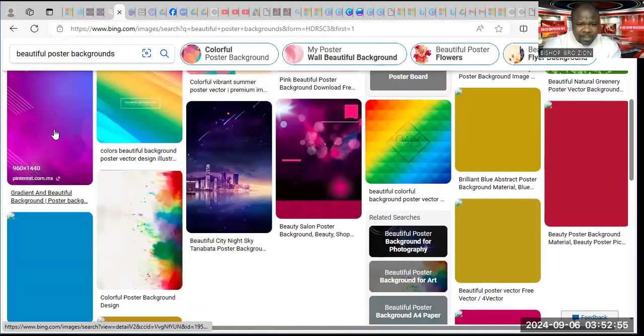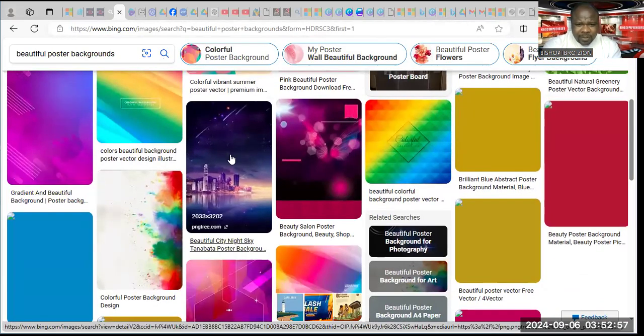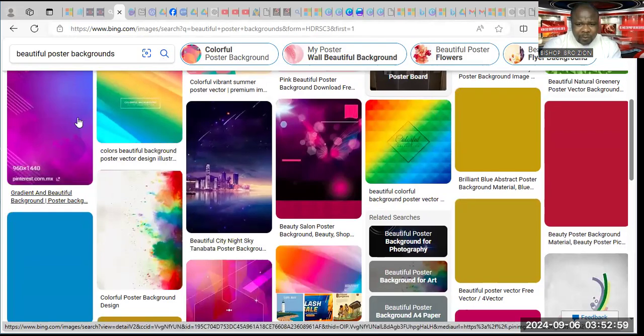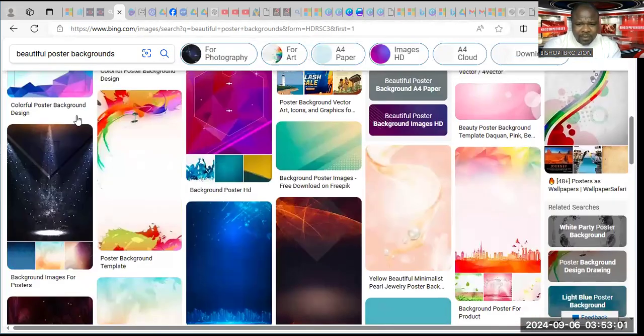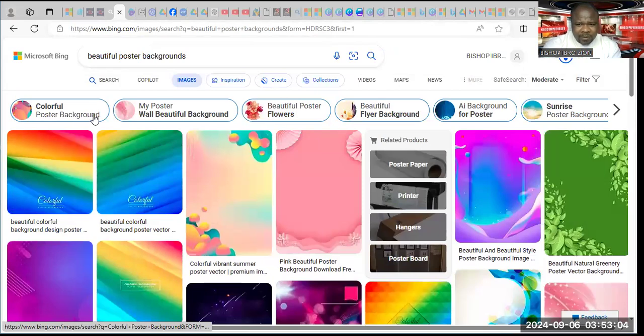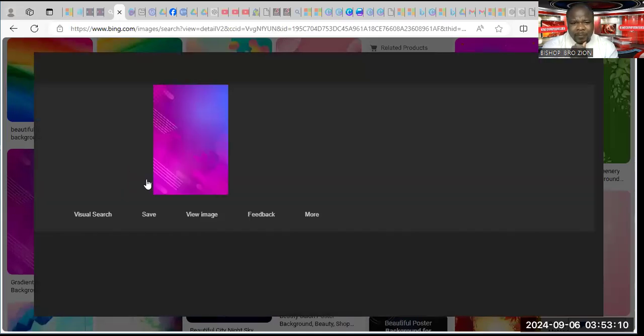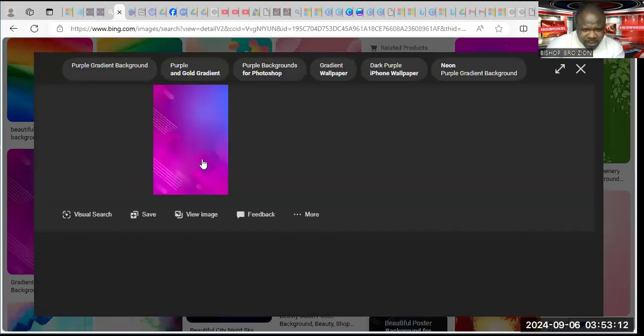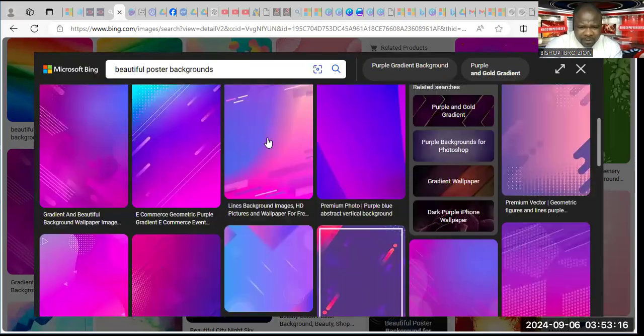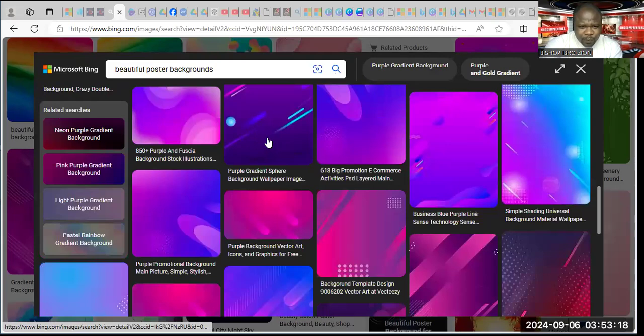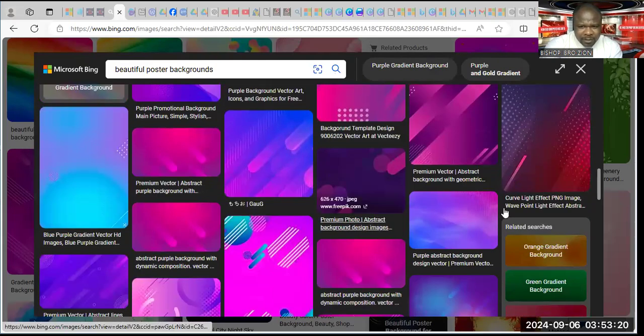When you choose the images, it will show you backgrounds. And let's say this resonates with what you want. Let's choose this, for example. It shows you this. It will give you other options under it if you are patient, showing you something similar to that.